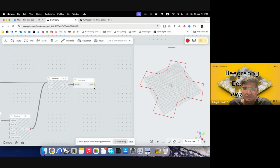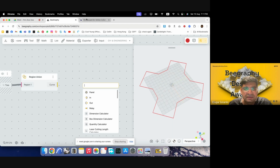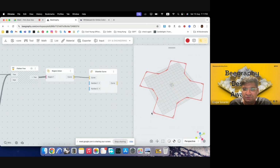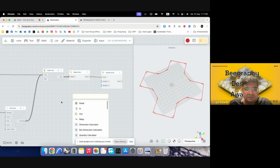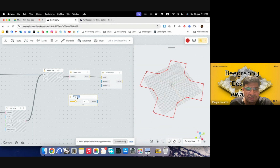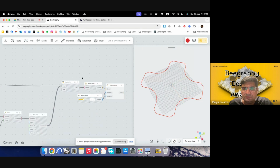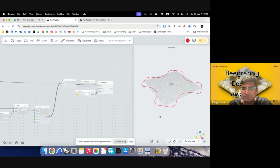We can make it a bit smoother. I guess we can use, we had fillet in this, but we can also try chamfer. So I'll just use chamfer curve. I'll put in curve, and you can see it is asking for two inputs for the chamfering. So we can go with say 5 millimeters range input. I'll change the name of it to body chamfer. I'll plug this in to both of the inputs, and I'll preview the previous part. So we have the outline of the body with us.